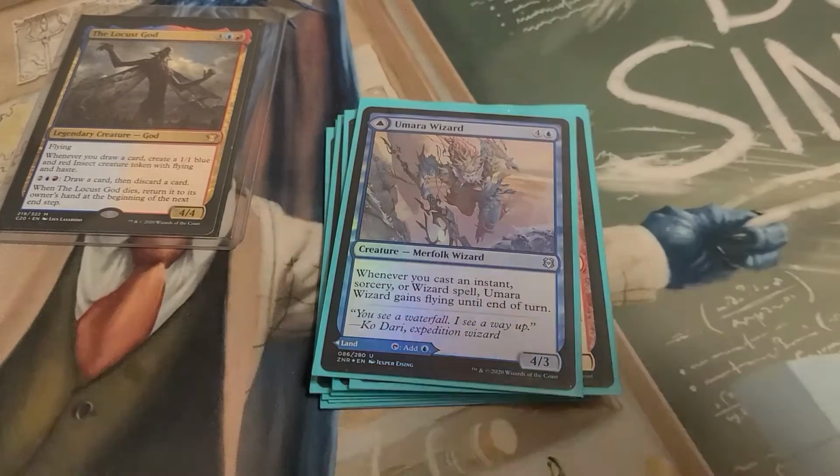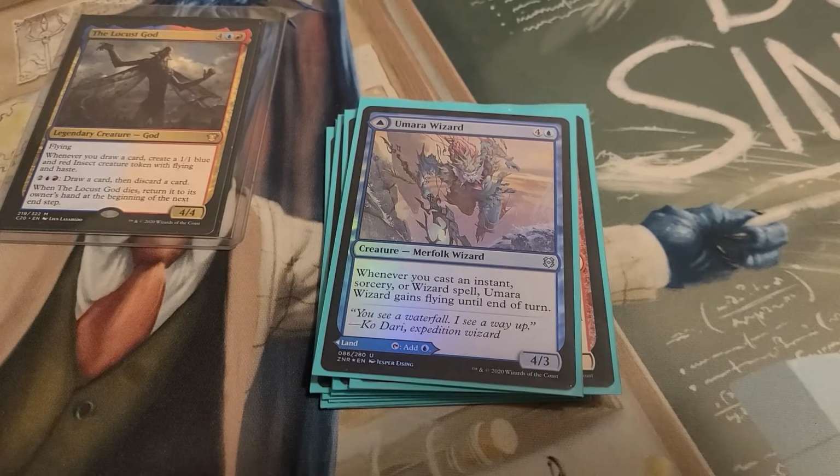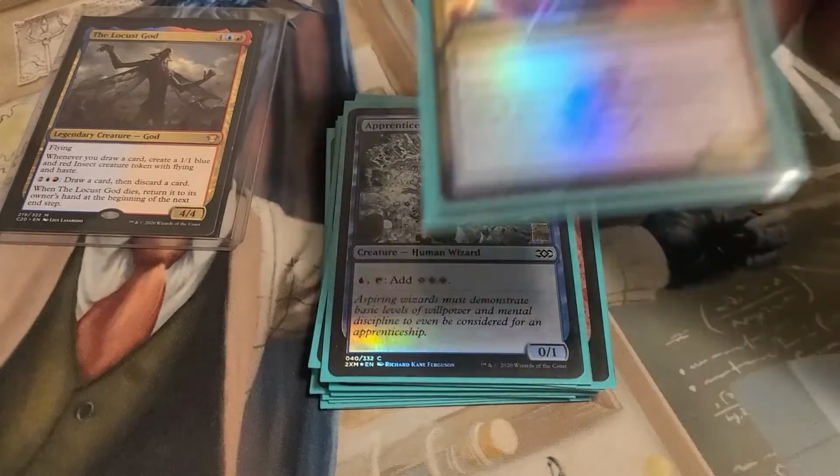Murmuring Wizard, another great card. Whenever we cast an instant, sorcery, or Wizard spell, it gains flying until end of turn. We have lots of instants and sorceries and a handful of Wizards. Apprentice Wizard: you pay a blue, you add three generic mana, or three colorless mana, which is great.